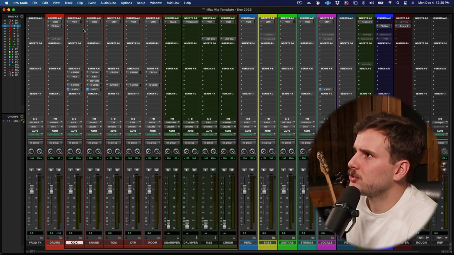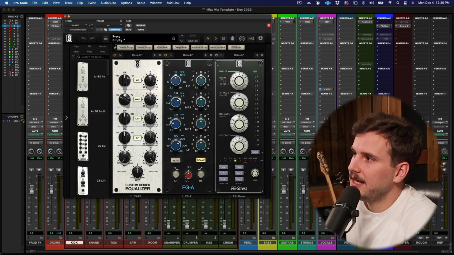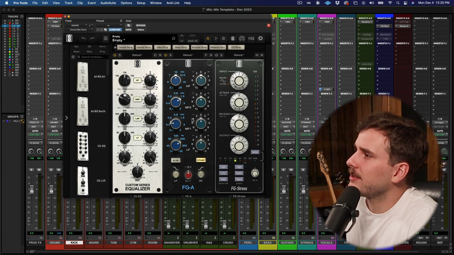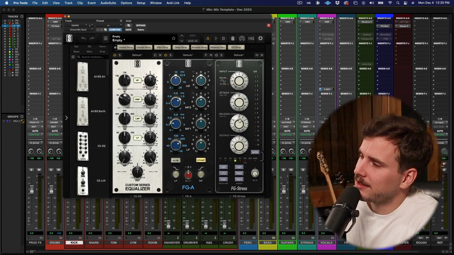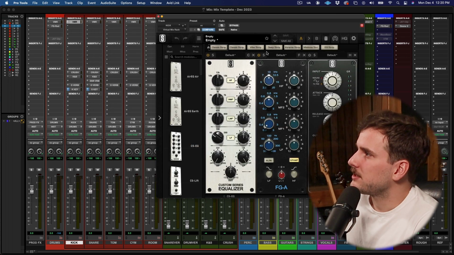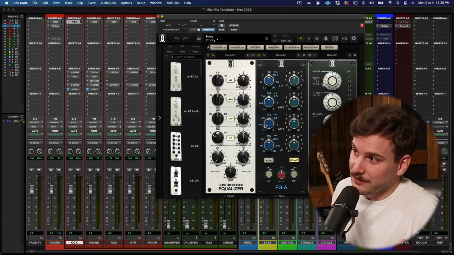So on all of these sum tracks here, we have the virtual mix rack, which isn't doing anything. It has 2 little EQs that I'm comfortable using, that I like the sound of, as well as a compressor, which is in bypass. I'm using the Distressor on all of the tracks because it's kind of a Swiss Army knife of compression. You can do a lot of different styles of compression.